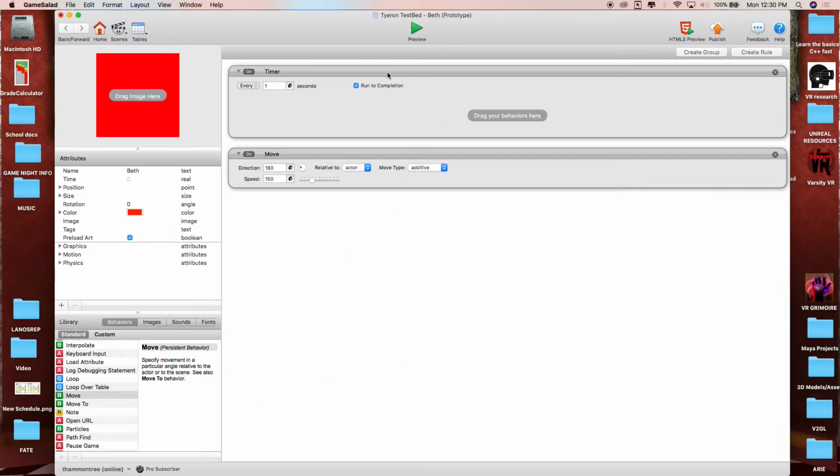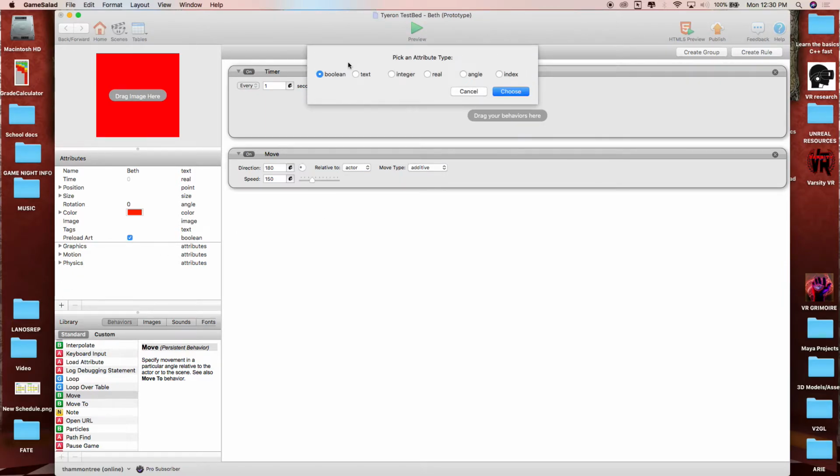So what we're going to do here is make some new attributes, variables. Okay, so let's run through these real quick. Boolean is true or false. You guys have seen this with Scratch. We kind of faked this a little bit with some numbers. Boolean is black or white, on or off, true or false. That's all it does. It can't have any other values. Text, you're just looking for something to be written on the screen. This is purely for the humans involved because the computer doesn't care about text really. It just handles it for us.